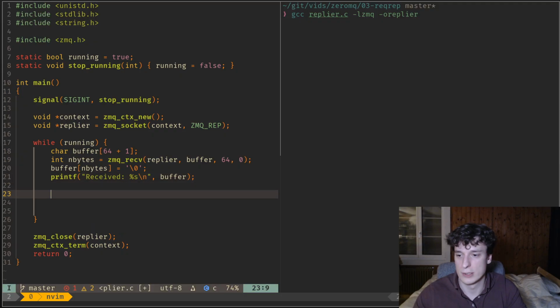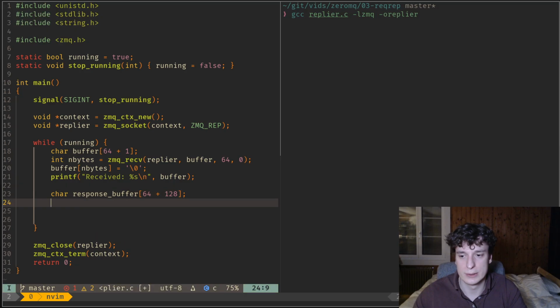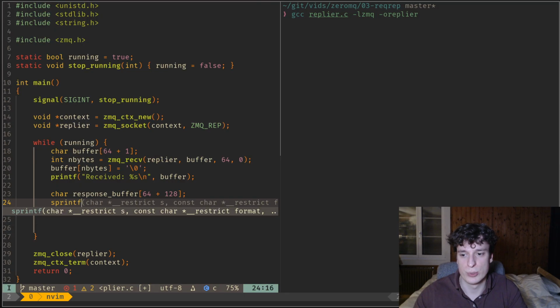Let's create a response buffer, let's say of size 64, because we want to include the other one and some other big number, why not? And let's put something in there.